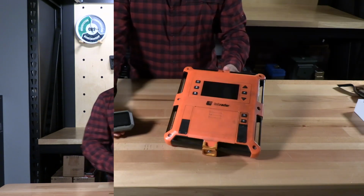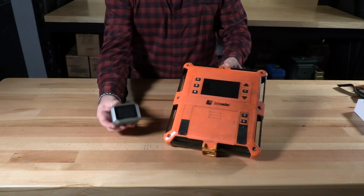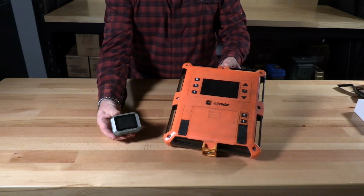Comparatively speaking, this LabRadar is what we had on the range, using Doppler radar. This Garmin Xero is what we're leading to now.